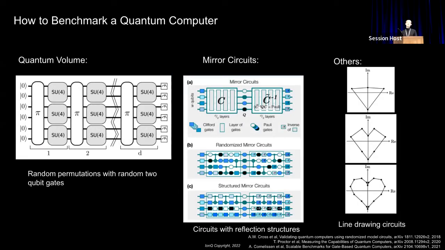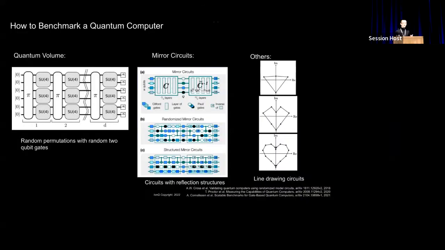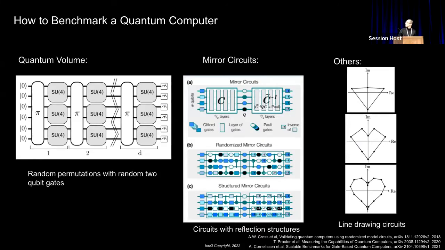But in the NISQ era, quantum computers are noisy, and the noise can arise from different sources, such as qubit initialization, gate operations, and state readouts. So it's quite crucial to develop benchmark algorithms to really estimate or measure the performance of quantum computers and measure the performance gains as we continue to develop these quantum computers. There are many efforts being put into this area.